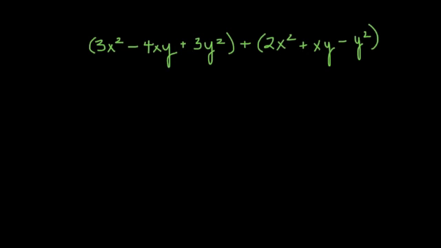Now, again, this is in parentheses, and this is really a plus 1 outside the parentheses. It doesn't matter, though, because anything times a 1 is itself. So I'm not going to distribute the positive here just because it doesn't matter if I distribute it. But let's look at our like terms.